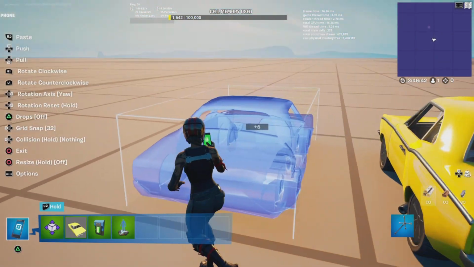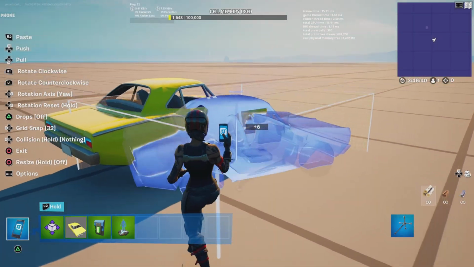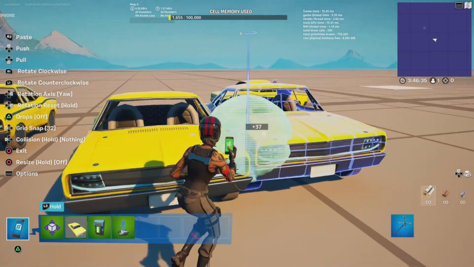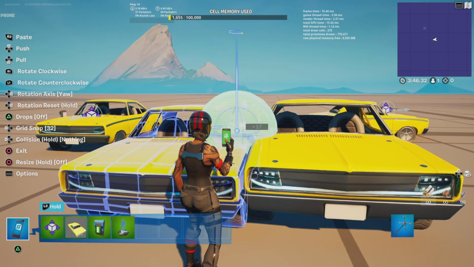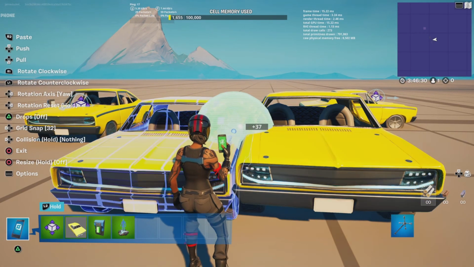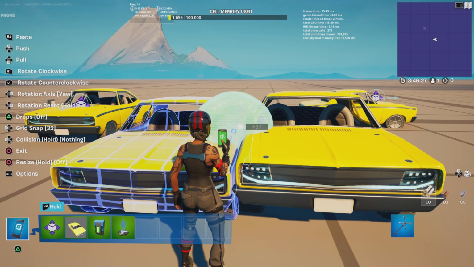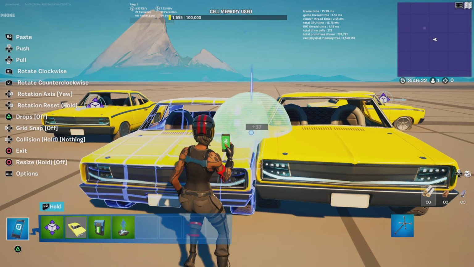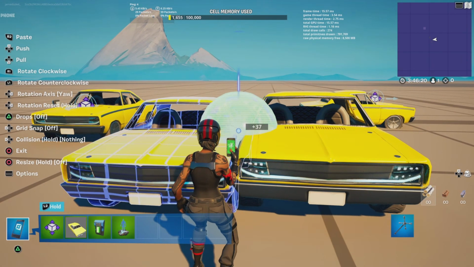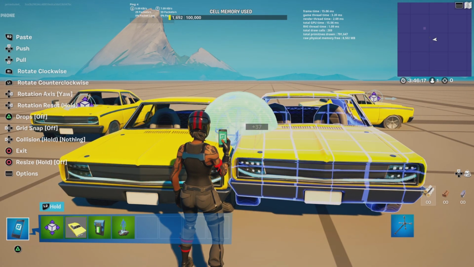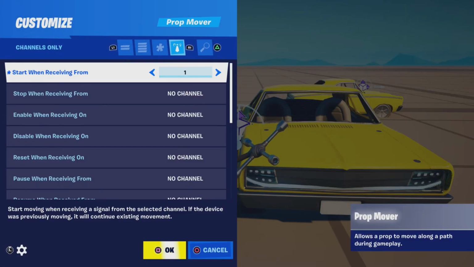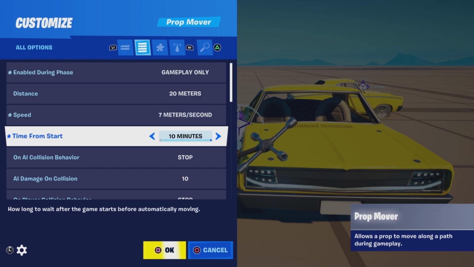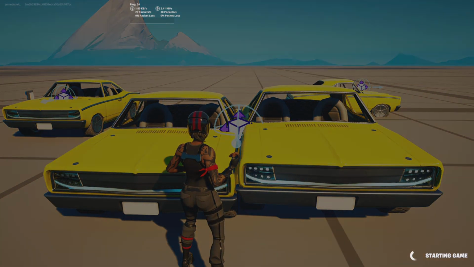Oh yeah, and I forgot to mention, I tested this out. The prop mover, I'm pretty sure, can move 2 objects at once. So if I put grid snap off and then go like this, I'm pretty sure it can put 2.